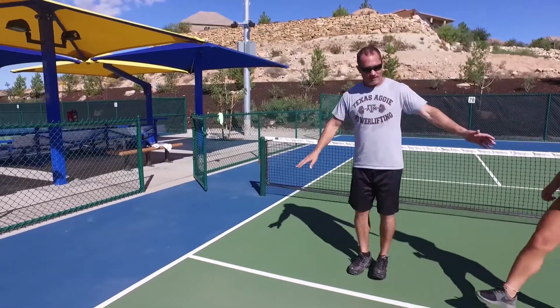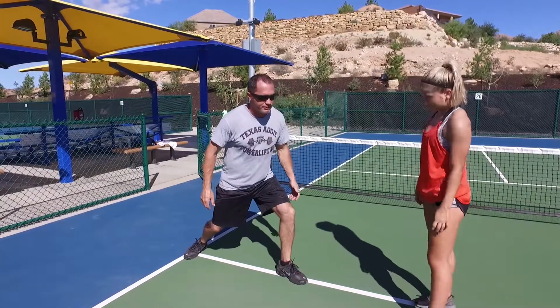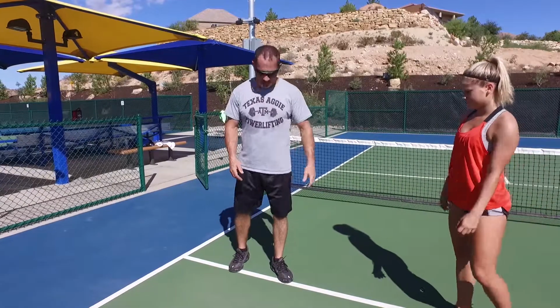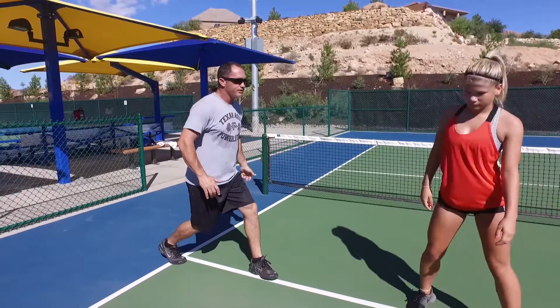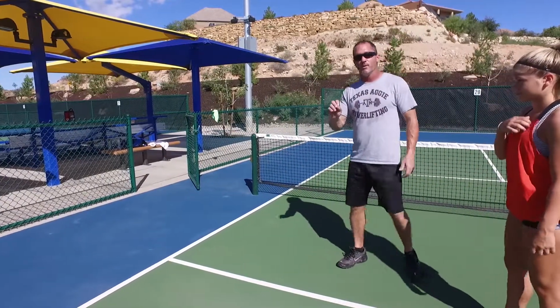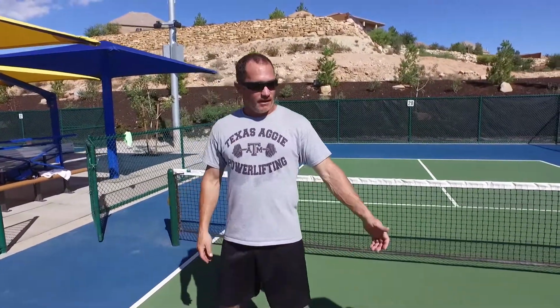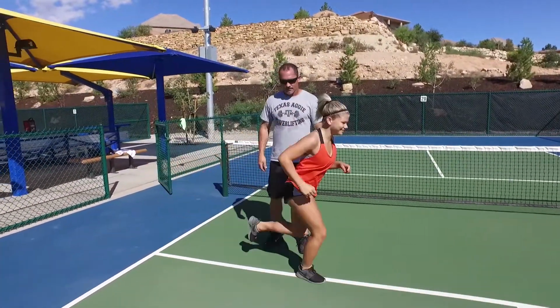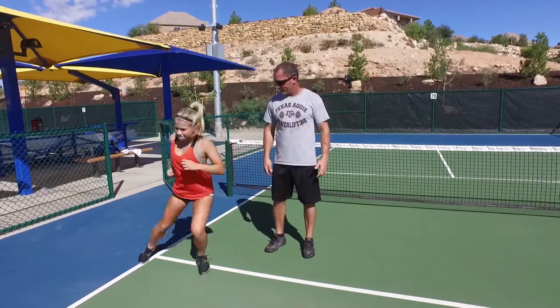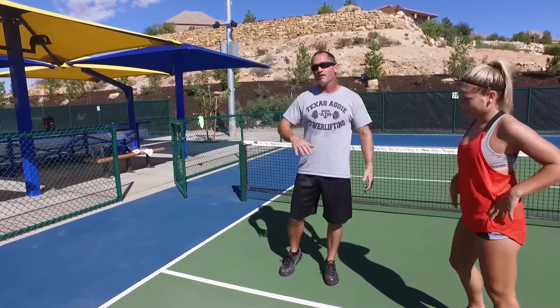All right, stop. All right, so did you see what she did right there? When she stopped right here, her knee went in just like this, and she changed directions like this. So what I want you to do this time is when you hit this, I want you to twist your hips, okay, and really drive forward. And you'll see 2 things. Number 1, she's protecting her knee so much more. And number 2, how much faster she is at doing it. All right, Maya, you ready? Good. See how much quicker she is just in that little adjustment. So it's not only better for your knees and for the health of your knees, it'll also increase your performance.